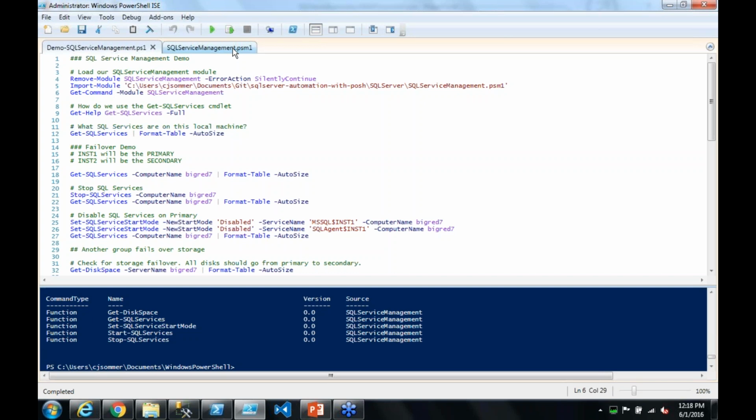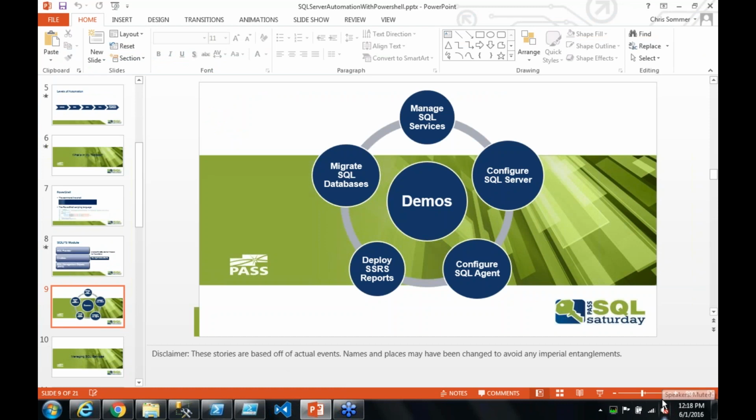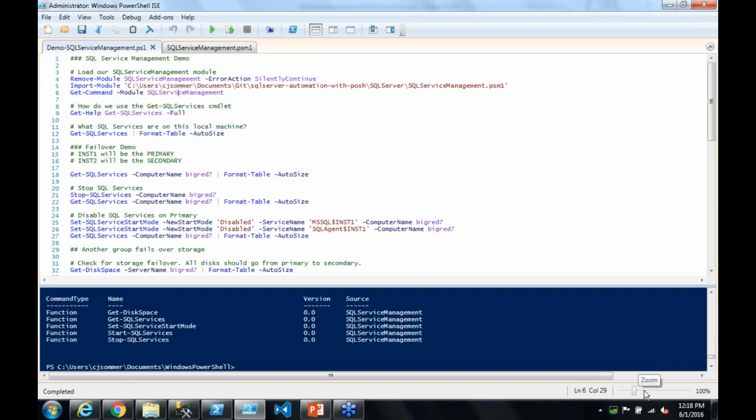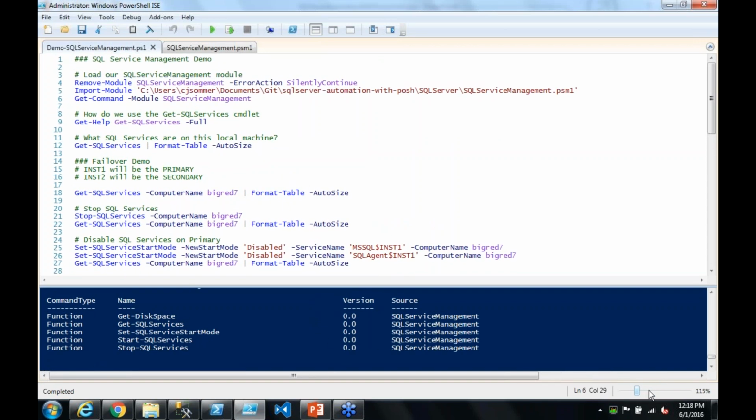Sorry to interrupt you. Can you bump your resolution up just one size? I think that would help people. I don't know. Let me see if I can or not. Lower right-hand corner, just slide that bar just one to the right. Oh, you mean in the ISE, the PowerShell one? Yep. Probably just one. There you go. Is it coming in a little better? A lot cleaner now. Sorry, guys. Sorry to interrupt. No, that's okay. Yeah, I'm working on an older laptop. Its screen resolution is not that huge. I apologize.